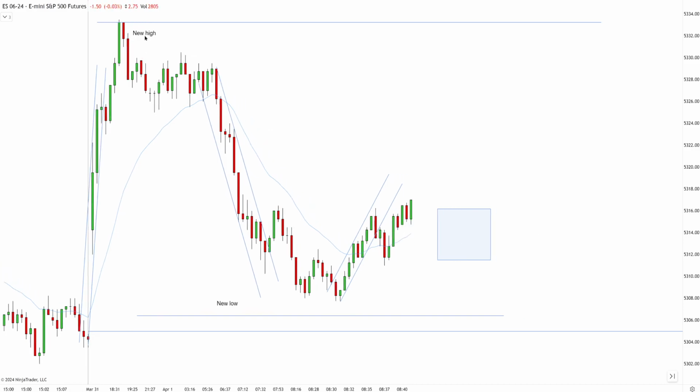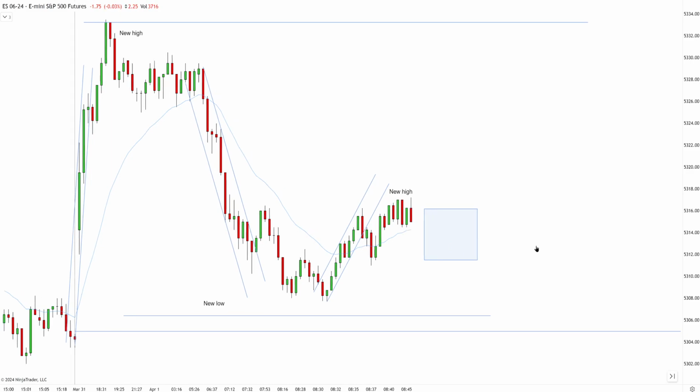Uptrend played out with the break, move to new extreme. So all trends played out. So next step, what I can do is I can start to anticipate possible consolidation. Why? Because all trends played out. EMA, you can see the supportive indicator, the 21 bar EMA is starting to flatten. So market may right now enter a consolidation phase.